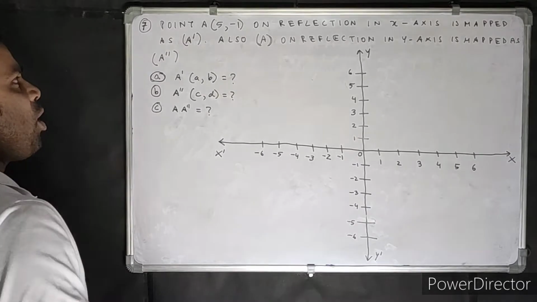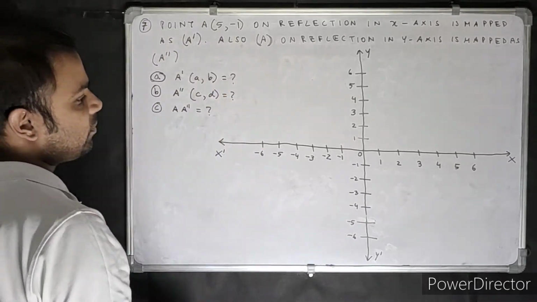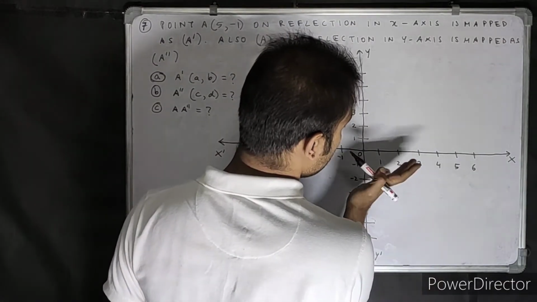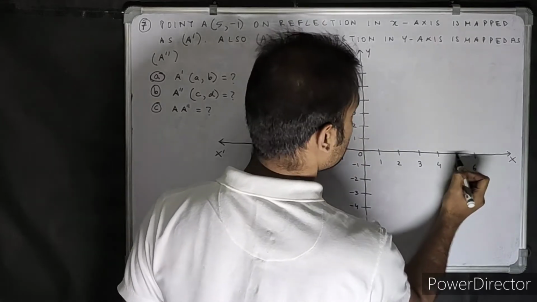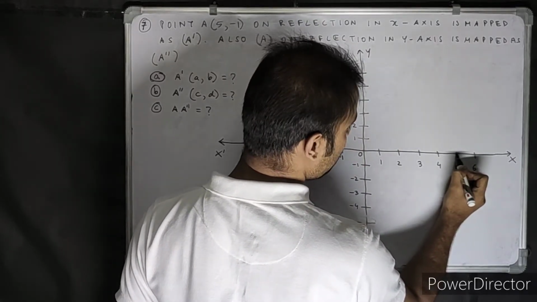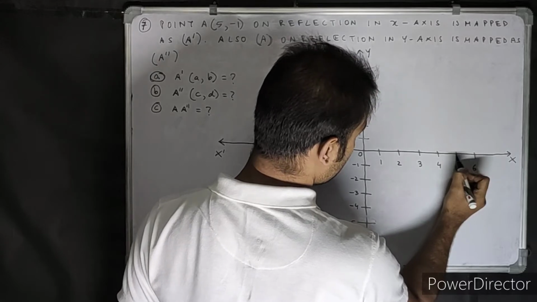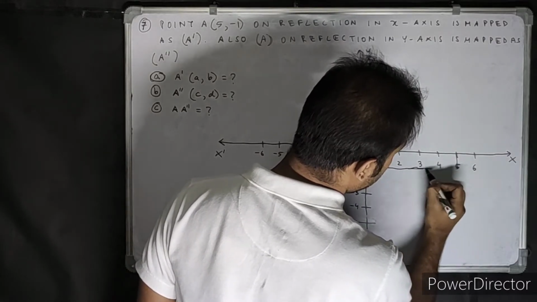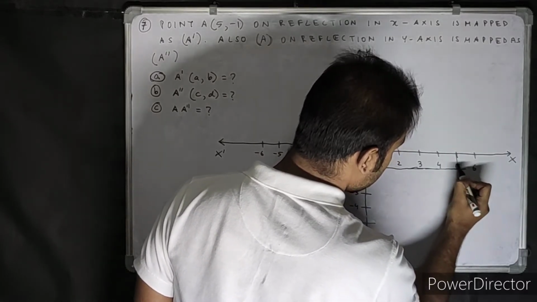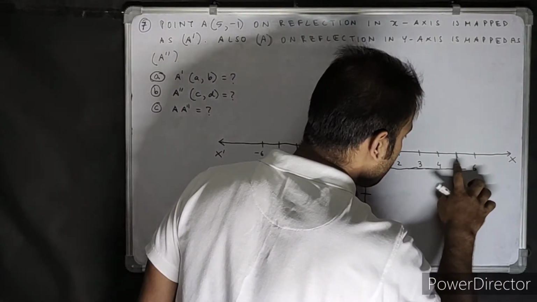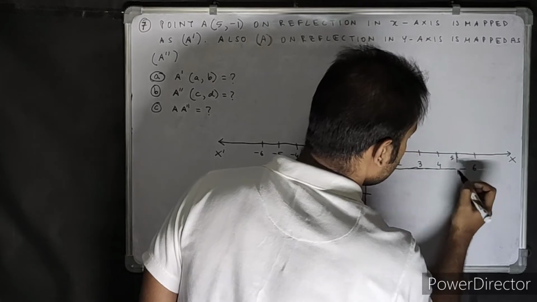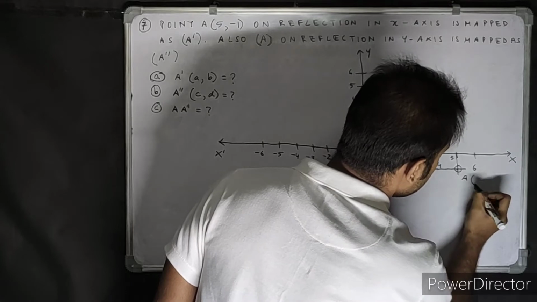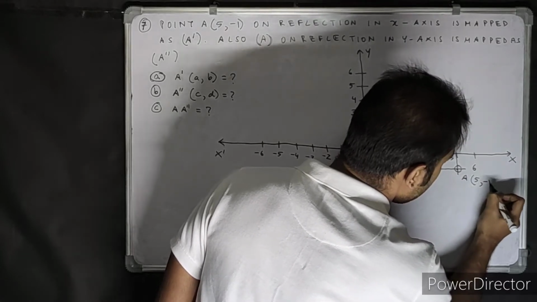Now let's plot the point A. Where is A? X-axis 5. Go the positive way. 1, 2, 3, 4, 5. Y-axis -1. Do you have to go down or up? Down. -1 is here. Draw a horizontal line this way. Forget that the 5 is in the middle, doesn't matter. You rub off the 5 from here and write it somewhere here. So this is your point A. What is the point A? That is 5 comma -1.